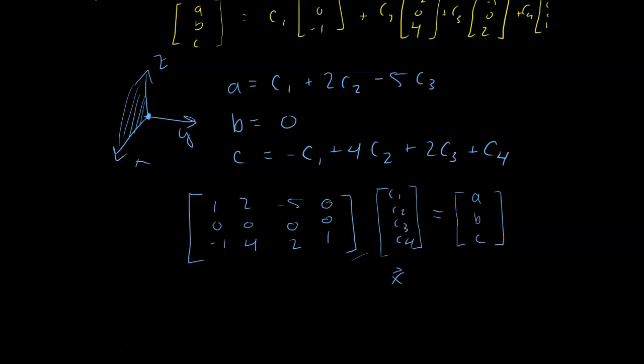Notice, I can see this being a question. You have a vector with 4 components on the left and a vector with 3 on the right. But recall, after the matrix multiplication, since this A has 4 columns and 3 rows, so rows by columns is 3 by 4, and this is 4 by 1, after the multiplication on the left-hand side, you end up with a 3 by 1 vector.